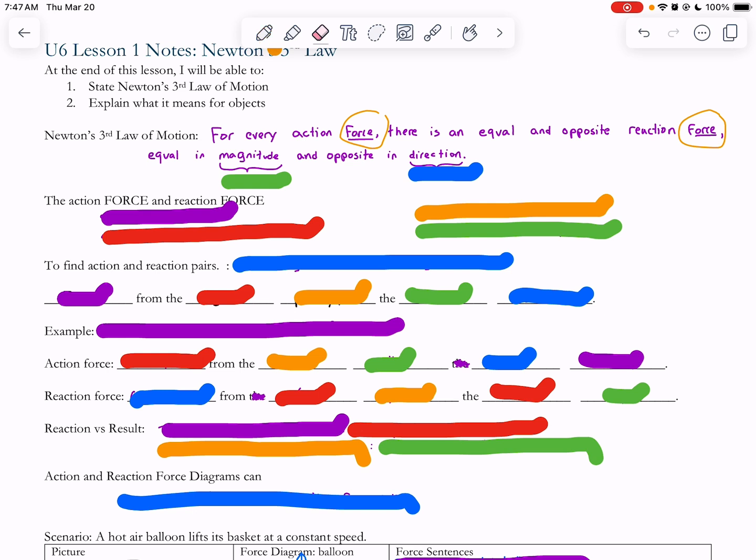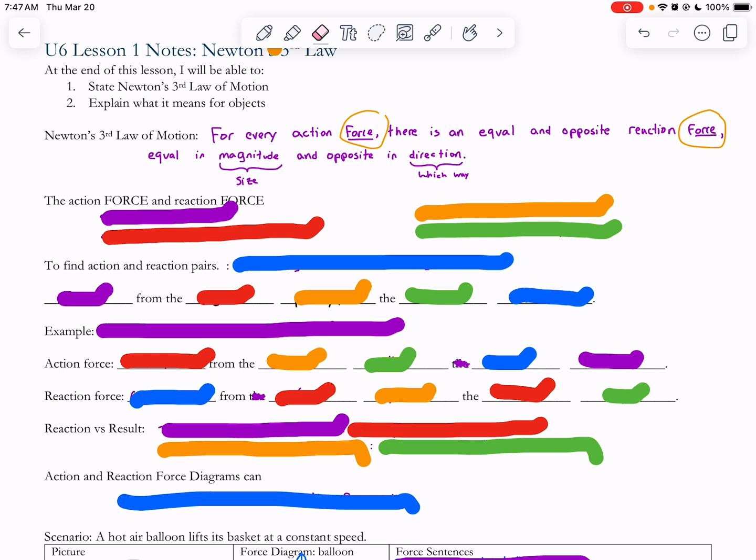When we say magnitude, we're talking about the size of the force. You might remember that we talked about this in Unit 4 and Unit 5. Magnitude tells us how big the force is. If you did the first activity, you saw that whenever one thing was 4 newtons, the other one was probably really close to 4 newtons. That's the size of the force, but they are in opposite directions, which means they go in different ways. Which way is what we're talking about with the direction.